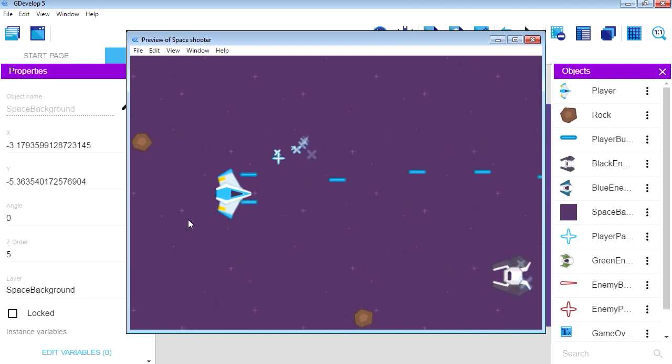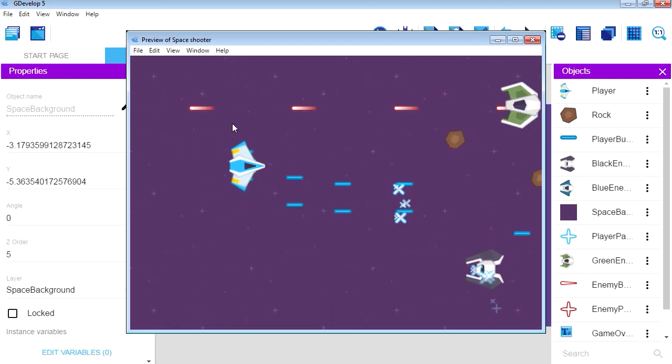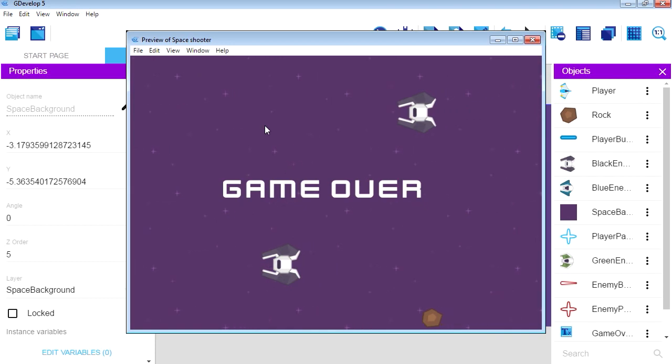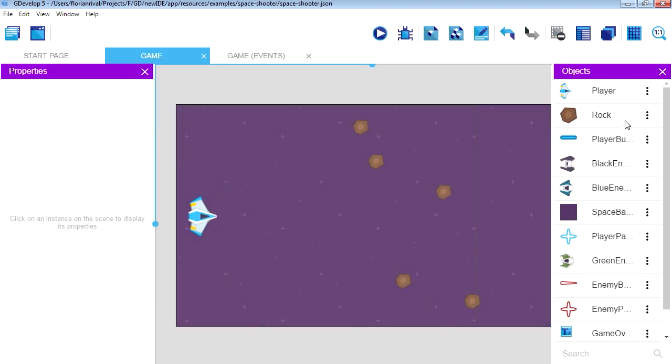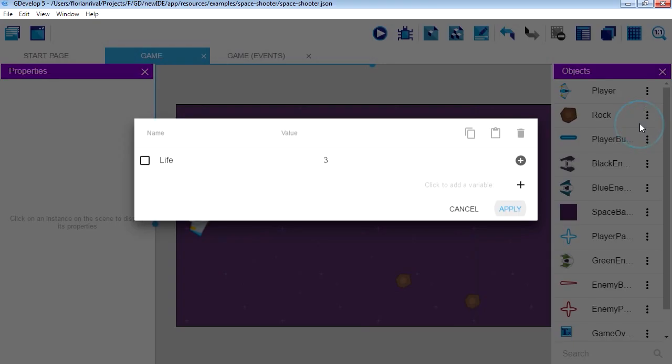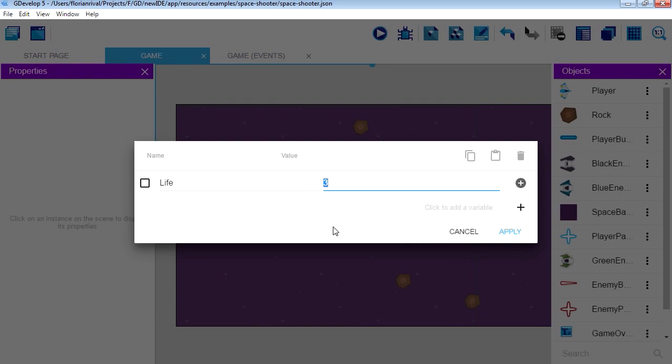You can see that this is just a regular game. Okay, and if you get hit 3 times, you die. Now if you went to the player variables, you can see that this is set to 3. This is how Gdevelop knows that your character is still alive. So let me set this to 100.